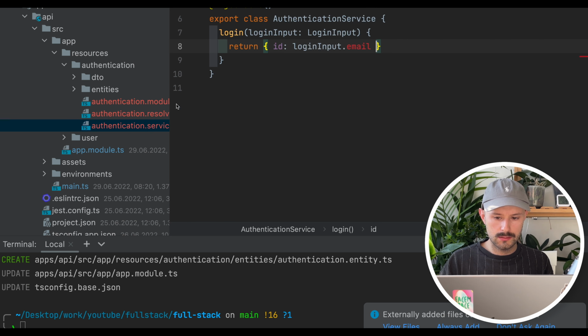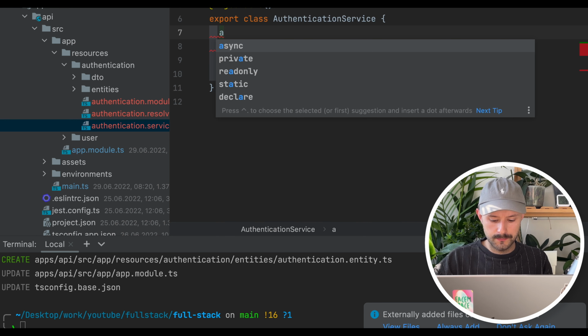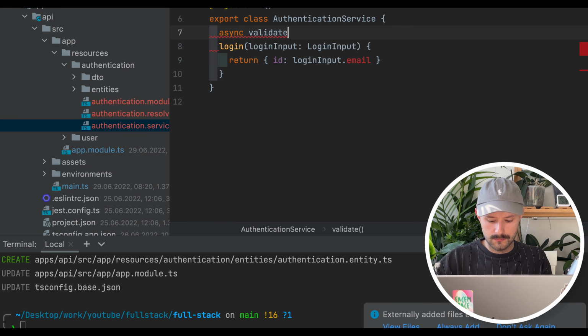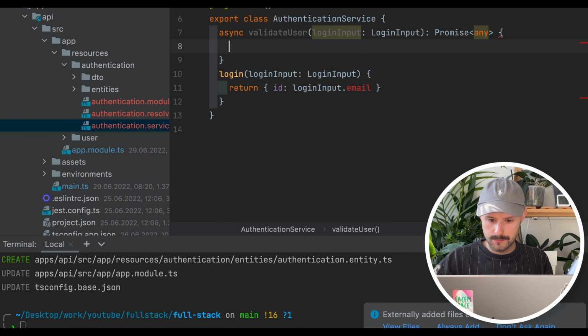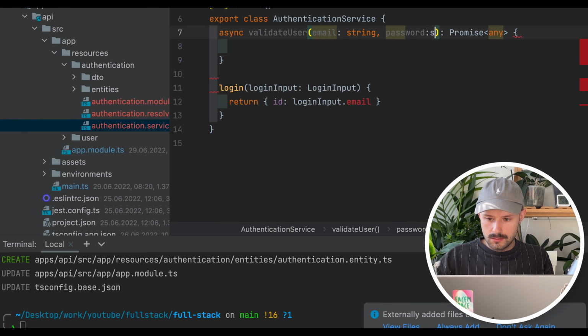Let's actually add some logic to our authentication service. We will need validate user. We will get here an email string and password string.